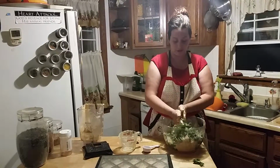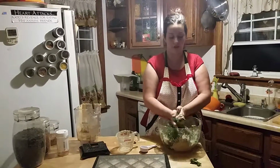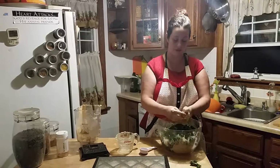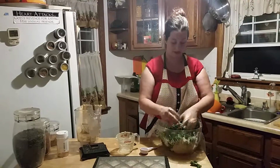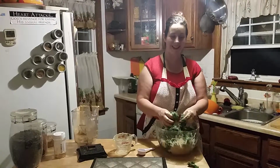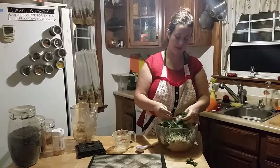So we're going to massage this into each and every leaf, really massaging it in. You can of course double the sauce. Like I said, this is 1 ginormous bunch. This would normally be 2 bunches of kale. You can always use fewer bunches of kale so that your sauce will go farther. Keeping in mind that that's a cup of tahini, and if you ate the whole batch, that would be a cup of tahini's worth of calories. Because I've done that before. I made kale chips and then I ate all of them, and then I figured out the calories, and I'm like, oh, I totally shouldn't have eaten all of those. But it's good fats and protein.